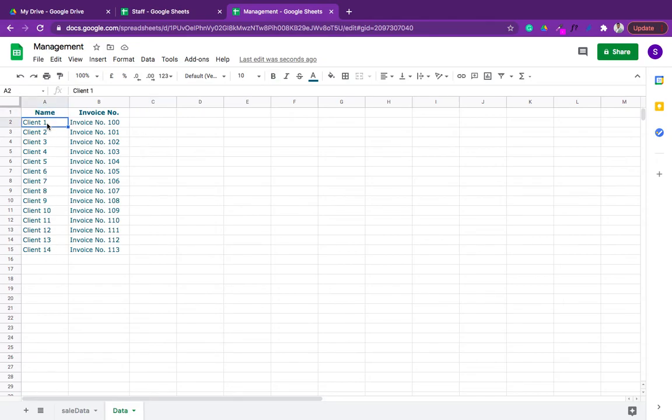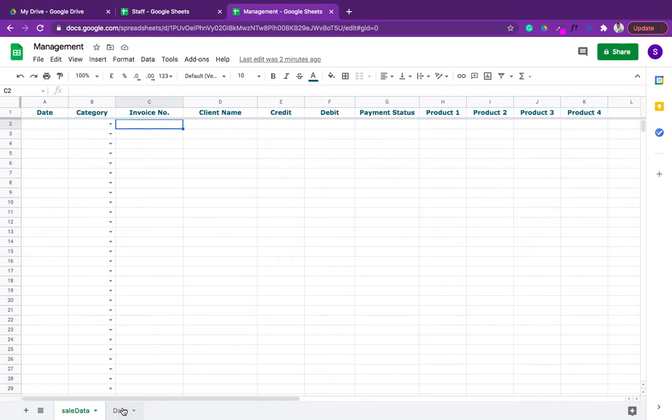So here we have taken client 1, client 2, client 3. Hope you understood. You can put company names like XYZ or ABC. It depends on what type of client list you have. You can put it over here and use it accordingly. For just an example, I'm using client 1, client 2, client 3, and so on. And the invoice numbers also I have taken as dummy ones over here. Now here we have the journal data, and the sale. And the sale, what we want and how we want. Invoice number.